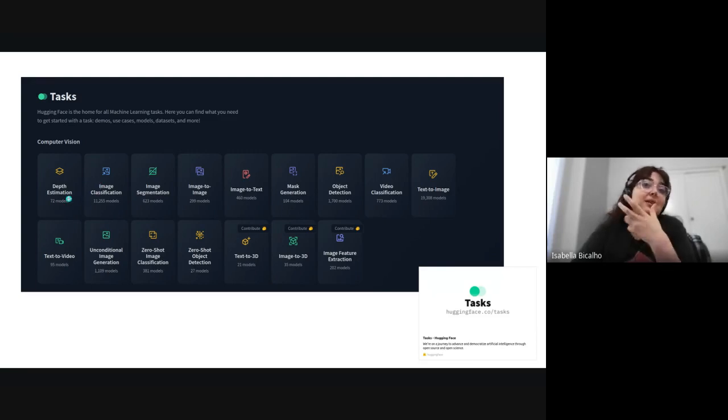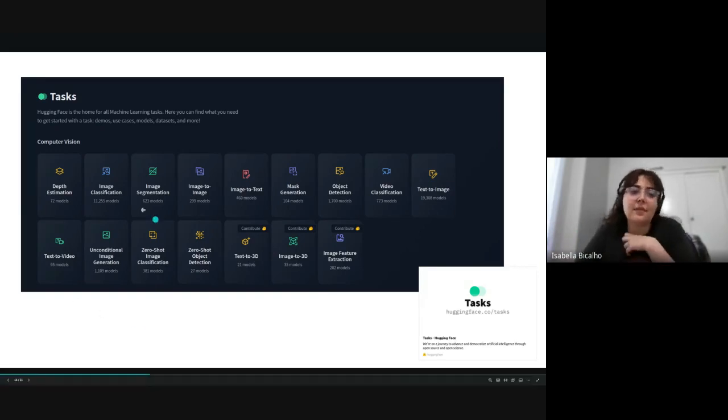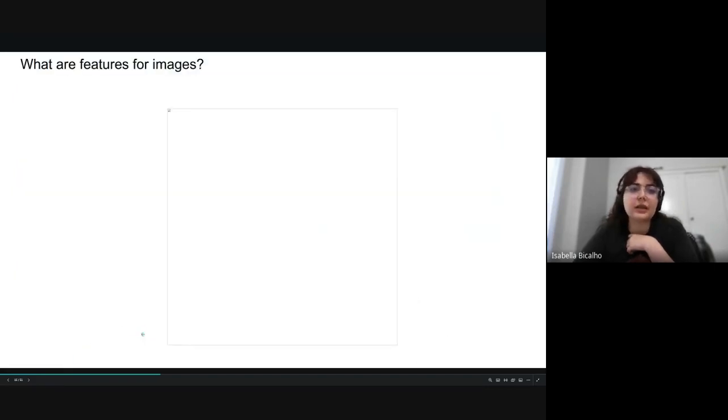But for instance, a new way is to take one image from 2D and make it into 3D, which is what we call depth estimation. And I guess the hype right now is to generate pictures by asking the computer to do them for you. That would be unconditional image generation, or just image generation in general.